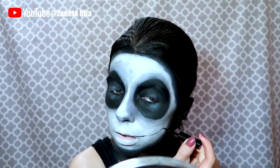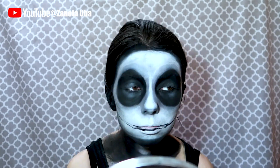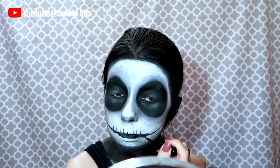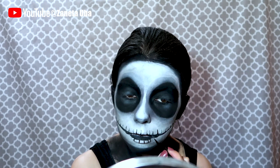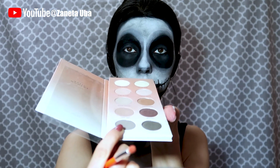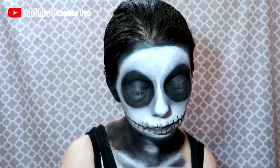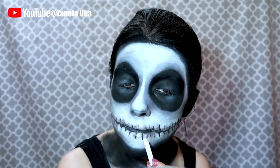I took a black liquid eyeliner and I'm drawing Jack's mouth and teeth. I'm taking a warm gray matte eyeshadow and I will be making the teeth more 3D. With the white eye pencil, I'm adding the highlights.